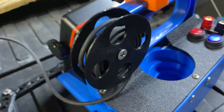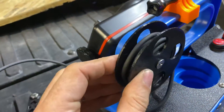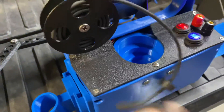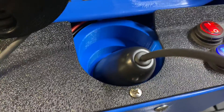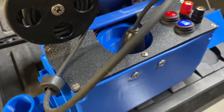Another one is a spool wrap — real simple. It comes with a spacer and again that two-inch tapered screw. Bolt it on and you've got a place to wrap up your cord. We also make a replacement cup for the Gens Pack. As you can see, this is a 3D-printed cup, not the original. We can custom make it to fit different size transducers, or we can do the 3-step where it will fit multiples, whichever you prefer.